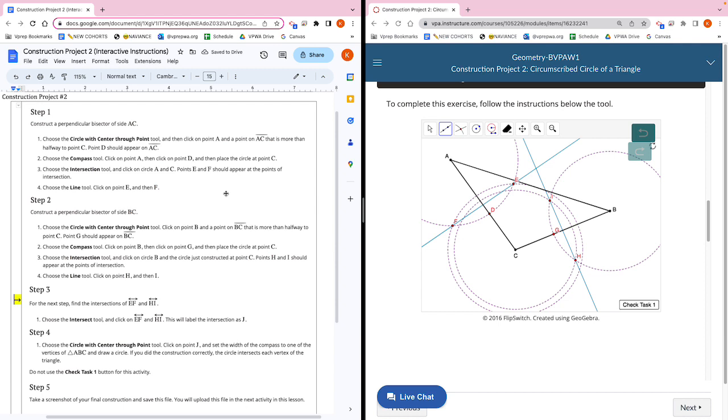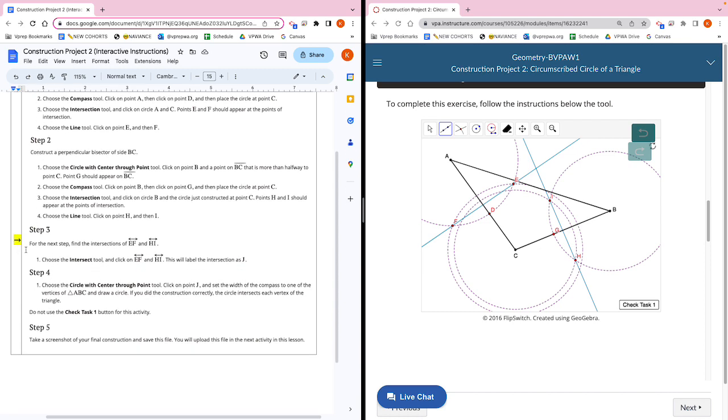Okay, before moving on to step three, we were able to create those perpendicular bisectors by pretty much creating two copycat circles. And the bisector is where those two copycat circles overlap, assuming that those two same size circles are on different vertices. So like for step one, we put a circle around A, and then we put the same size circle around C, and then we drew a line through those overlapping points, and that's what created the perpendicular bisector, and we went through the same steps to find the perpendicular bisector for side BC.